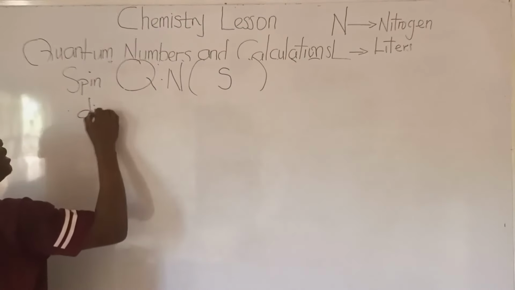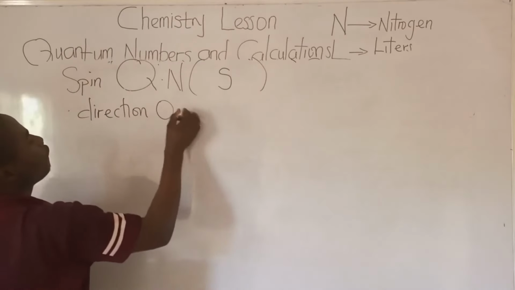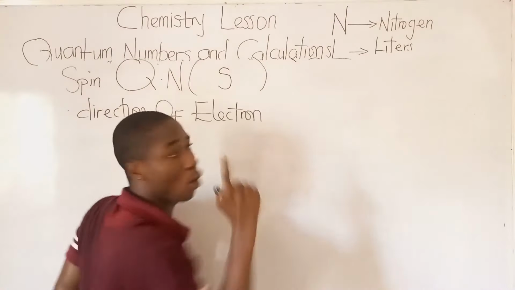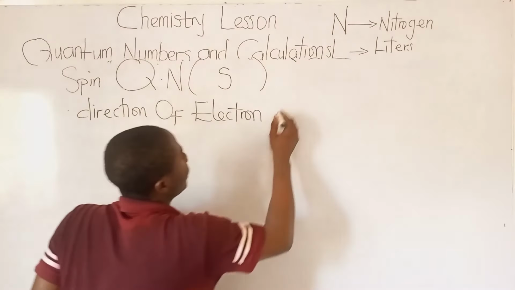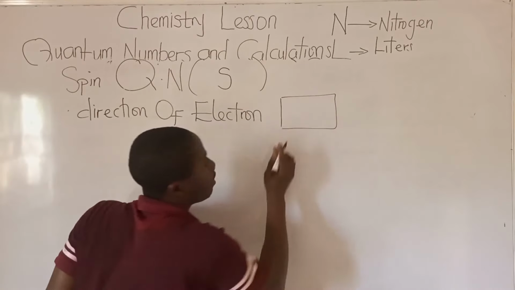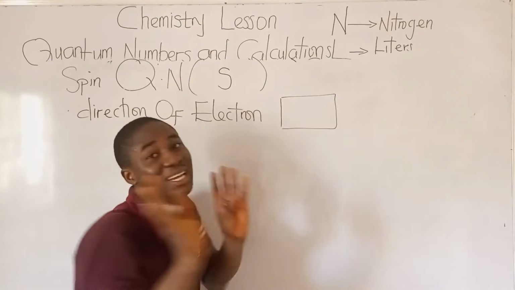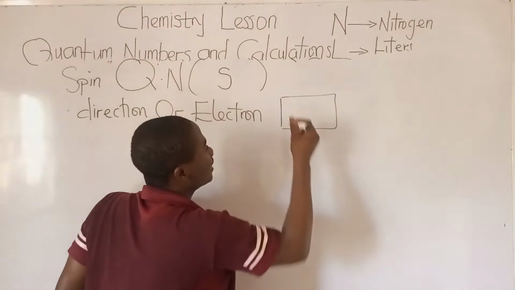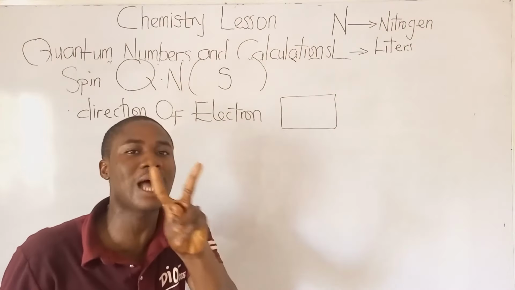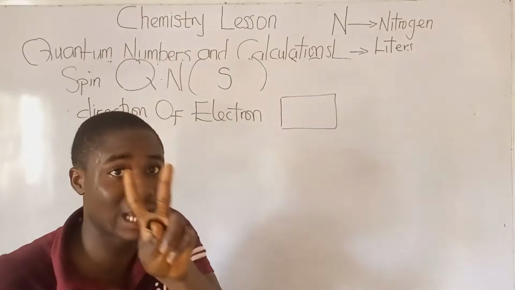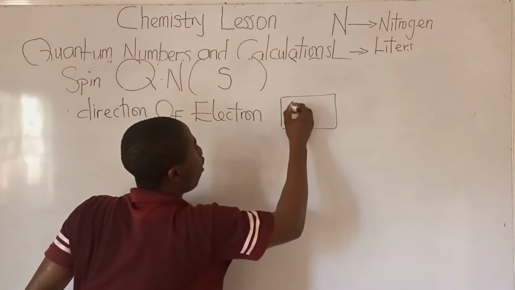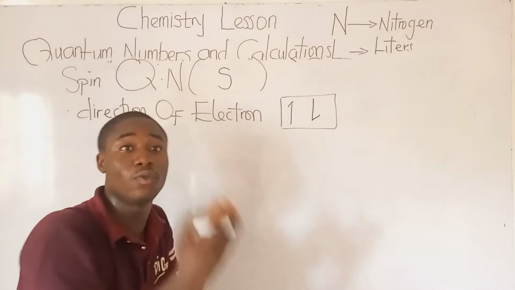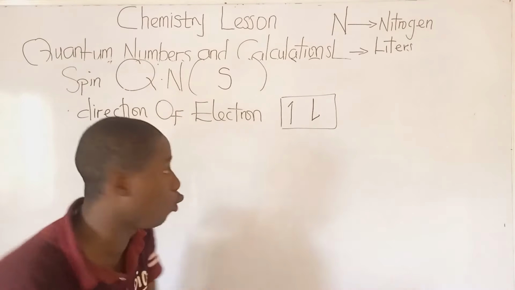It describes the direction of electrons, either clockwise or anti-clockwise. Let's say this is an orbital, a box notation, and this orbital is the s orbital. As we progress, you get to understand better what we mean by all this. But just take note that in a particular box, the total number of electrons it can take is 2 electrons. One electron is going up and the other coming down. So that's the rule. We have various rules that guide this representation, but this is something you should know.